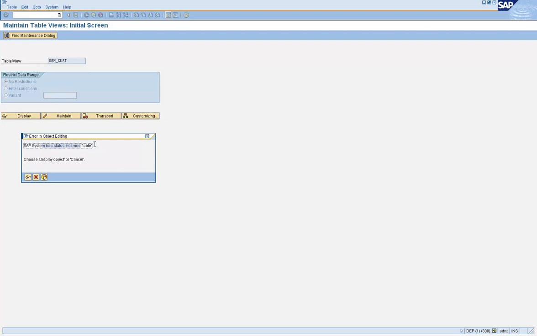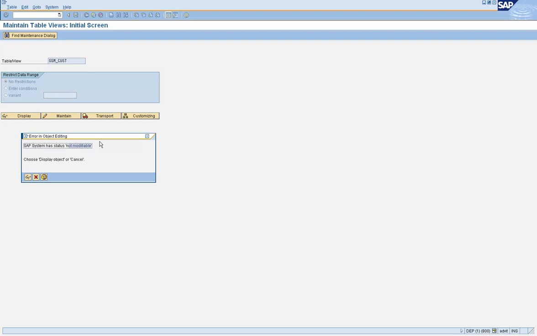When you have this message, that means this is the SE06 setting. If you have cross-client customizing object, repository object, and cross-client objects cannot be modified, that means it's a client setting. So client settings are maintained in SCC4, and the not modifiable message is controlled in SE06.